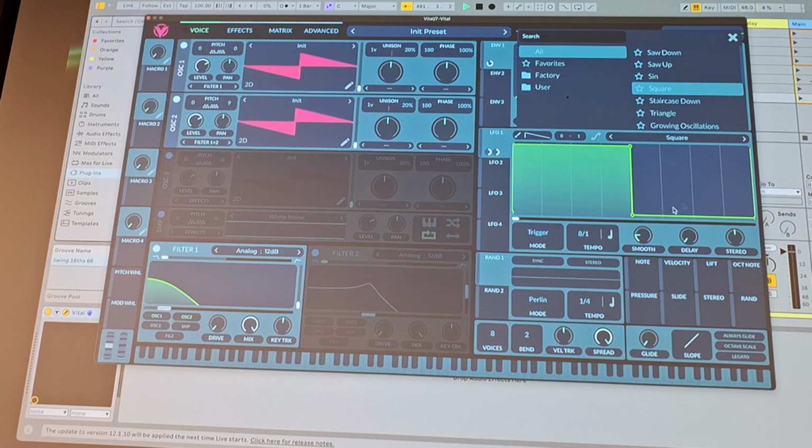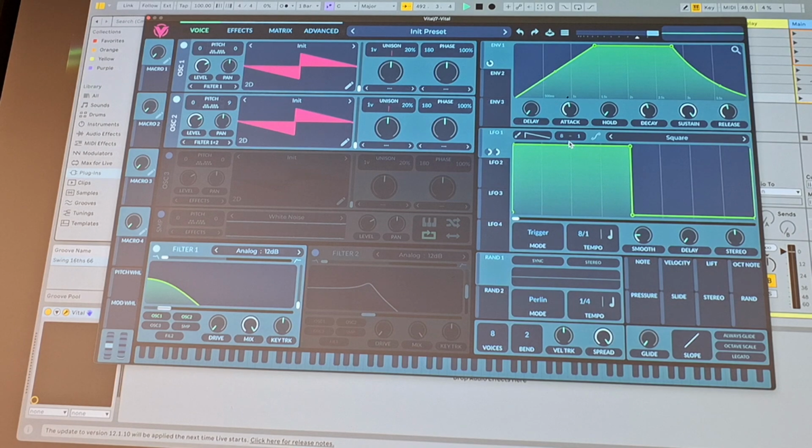And let's try a square. So a square wave is this kind of blocky waveform. How do you think it's going to sound like? It's going to sound basically it's going to switch between two states because now there's a hard jump there. So this is way too slow. So let's make it very fast. Like that, we can make it faster like that. Then you're going to get. Let's make it slower a bit. So it's just oscillating between both states.